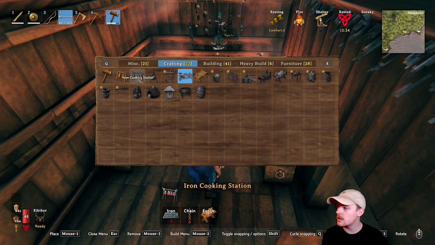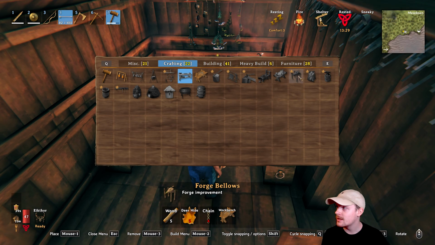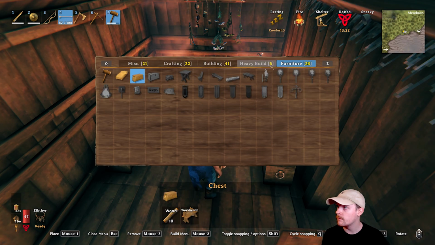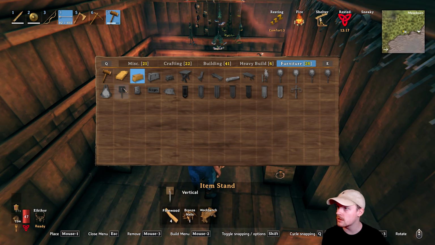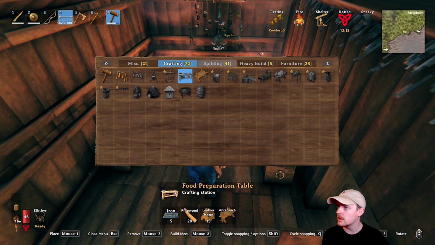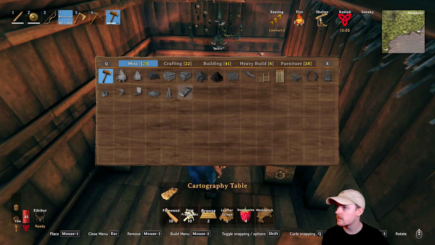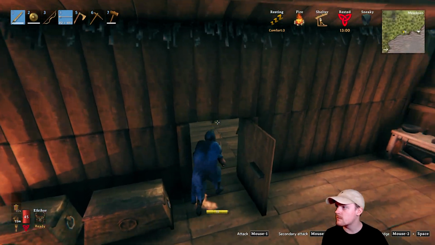Okay, so we still need the cooking station, which we need chains for. We still need the bellows, which we also need chains for. Other than that, that should be everything. We also unlocked the reinforced chest and the personal chest. Would be interested to check those out. We got the hanging brazier. So we got some decorating to do. Carve, raft. We haven't unlocked a new boat yet. But we do have a decent amount of iron left over.